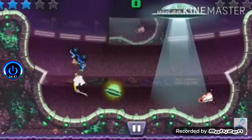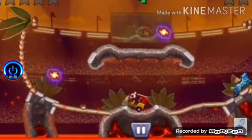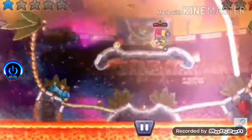The next one is a UFO power-up, which summons a UFO, and not just any one, the one from the alien extraction map, which is the more powerful mass extraction. And it sucks both of you up, so it's just going to be really annoying. Okay. Last one is the rift power-up, and this one rips a hole in space and alters gravity. It causes both you and your opponent to float.